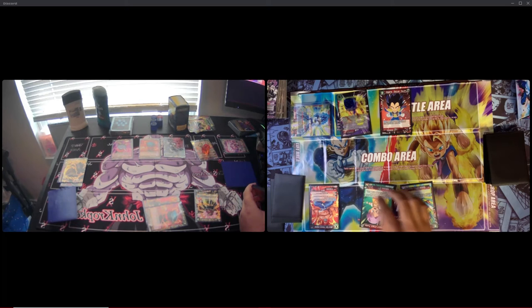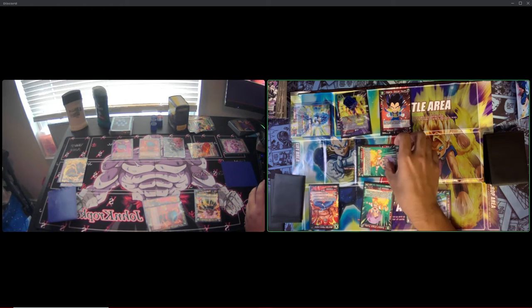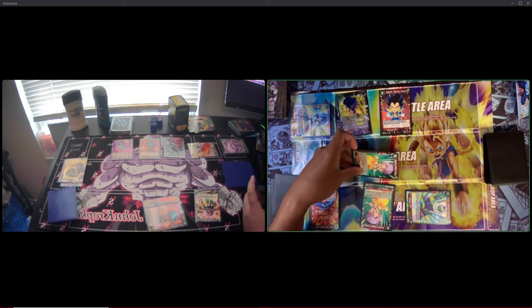Yep. Let's swing 15k at your leader. Who's swinging? Gogeta. Well, no negate. No combo. Can I combo? Yep. I will tap 1. Combo. Support Trunks. Okay. So it's at 20.